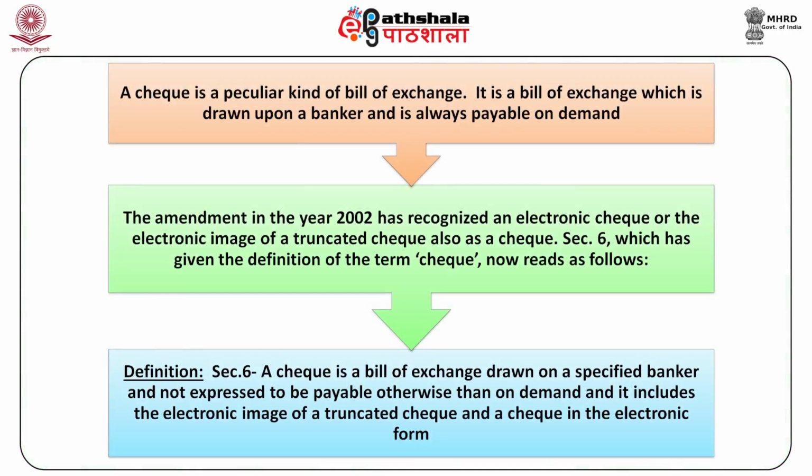A check is a peculiar kind of bill of exchange. It is a bill of exchange which is drawn upon a banker and is always payable on demand. The amendment in the year 2002 has recognized an electronic image of a truncated check, also, as a check. Section 6, which gives the definition of the term check, now reads as follows.